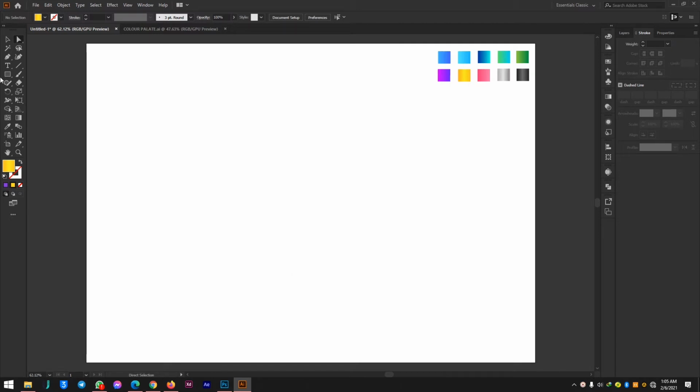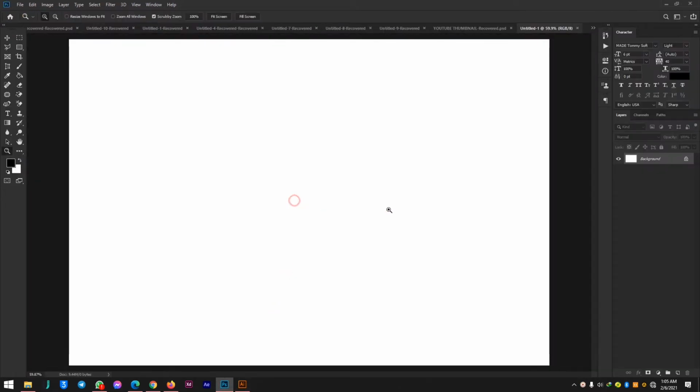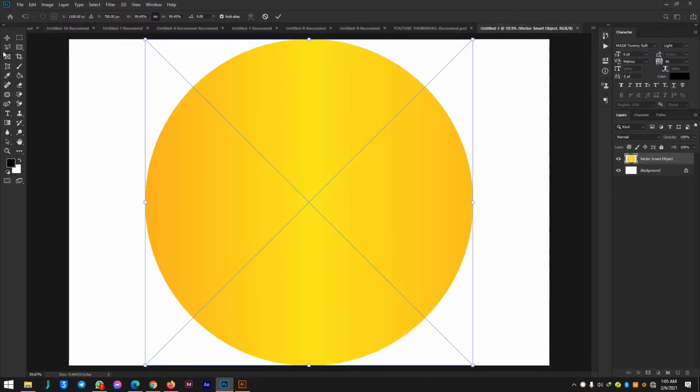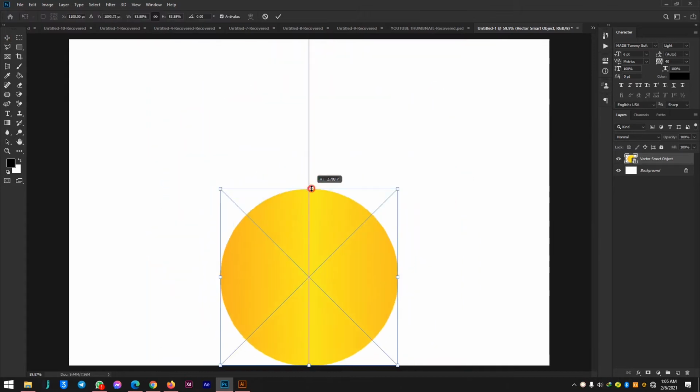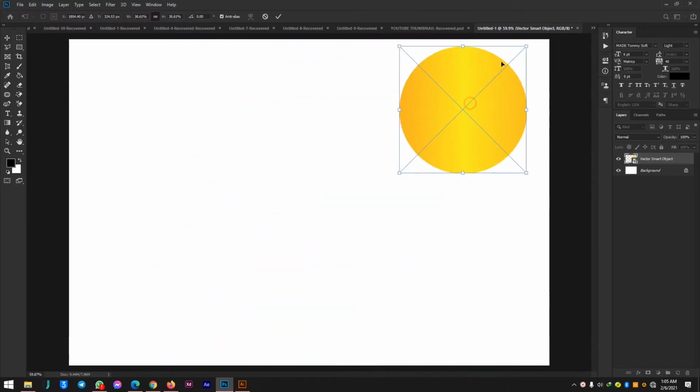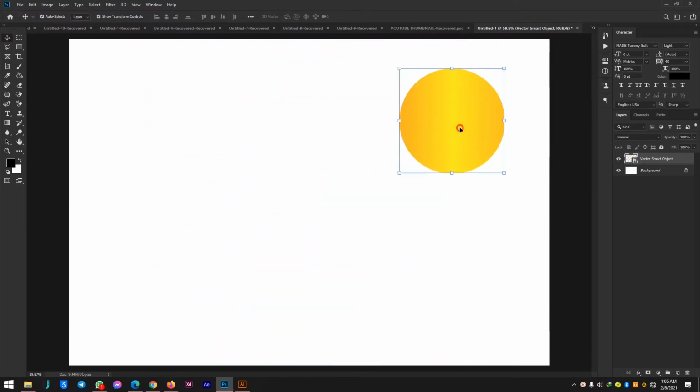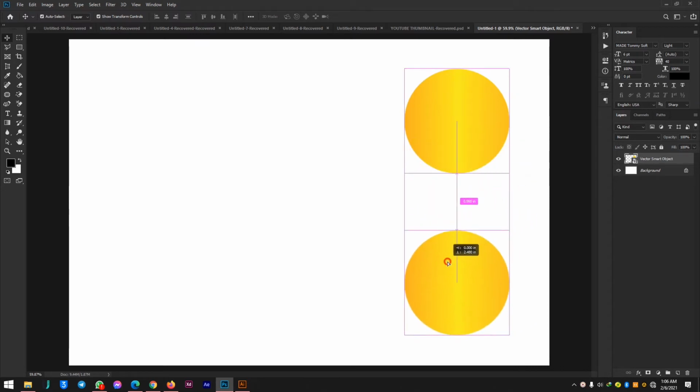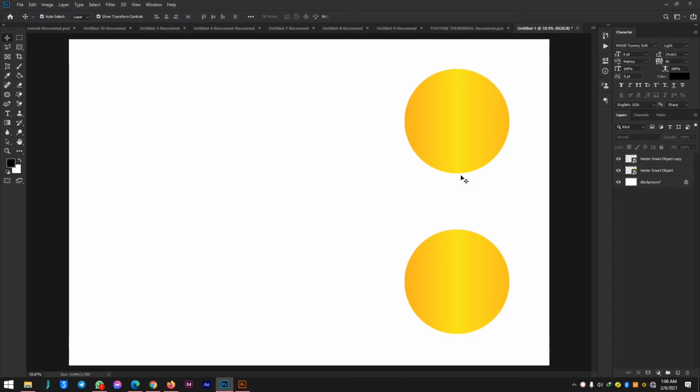So first thing you do, we create a circle. Okay, we create a perfect circle, and next thing, we import the circle to Photoshop. So now we have our circle here. We can resize it to the size or shape we want. You can duplicate the circle to any amount you want. You might want 2, 12, 13, 14 or so. I don't know what you want to do with those. So we duplicate it right now, and we need just 2.